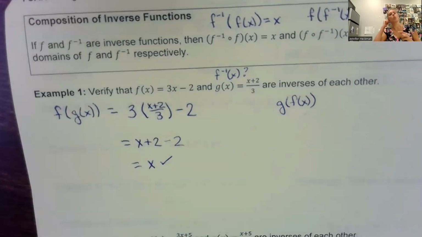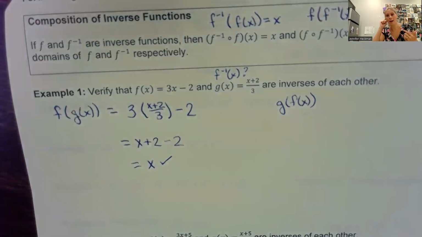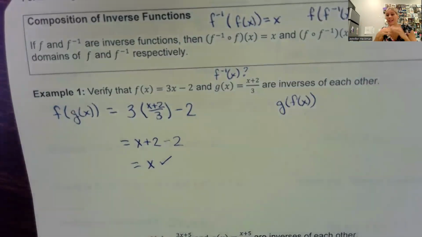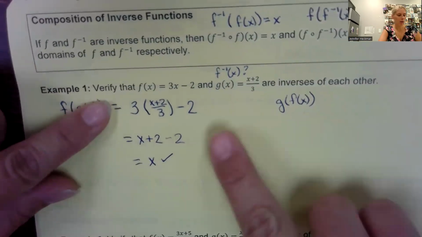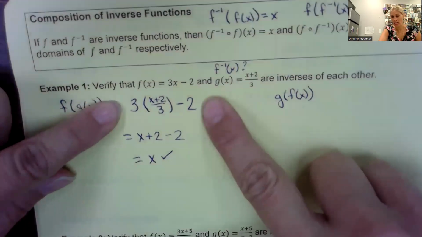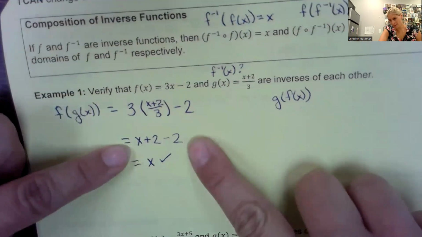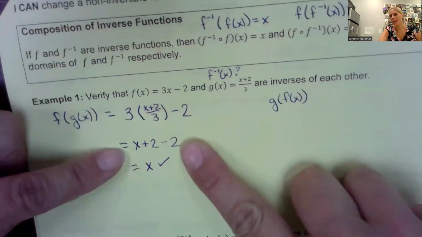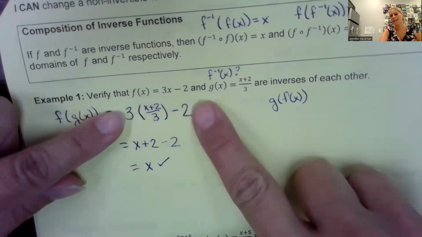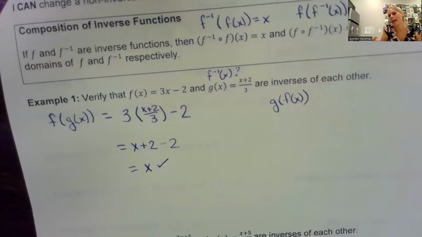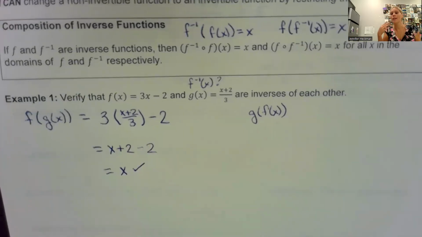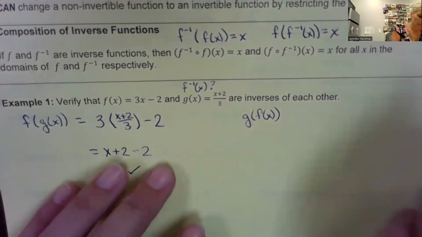Now here, one thing I want you to get in the habit of, even though I just did it on the other page with 2 steps in a row, especially when it's obvious where it's going to come out, you want to show your steps. So see how I just canceled out the 3's here and then canceled out the 2's. I want to show that step. I don't want to say this equals x because I'm not showing any of my thinking. And to get credit, you need to show your thinking.